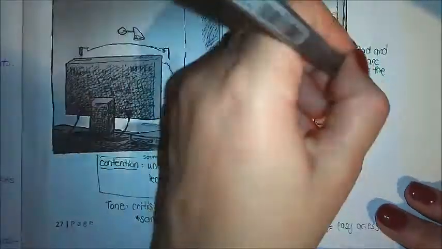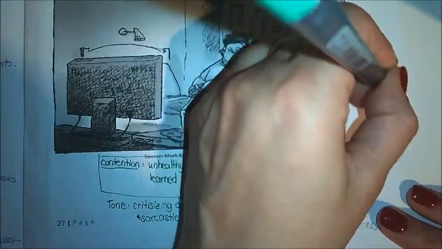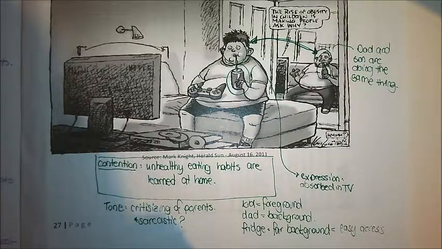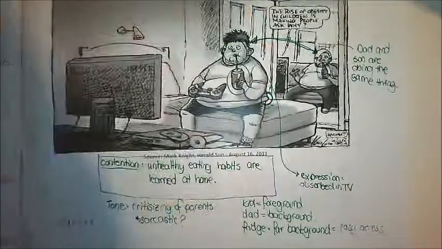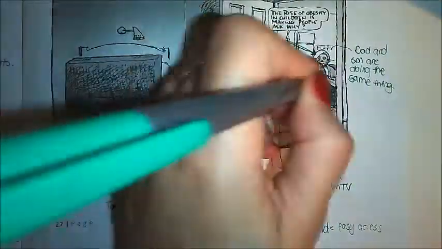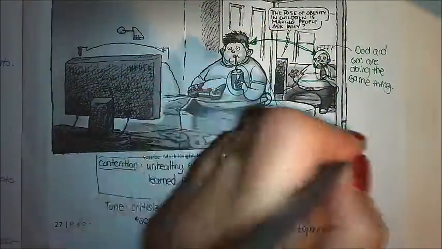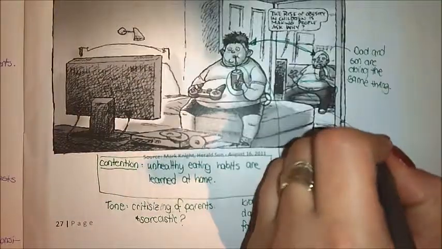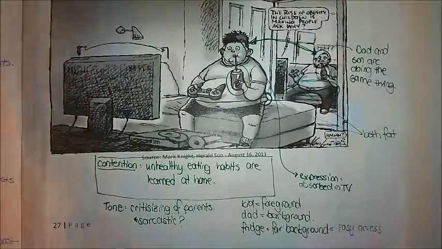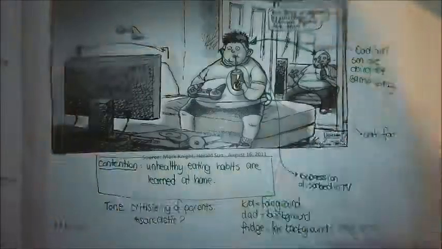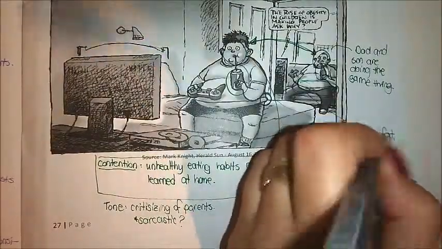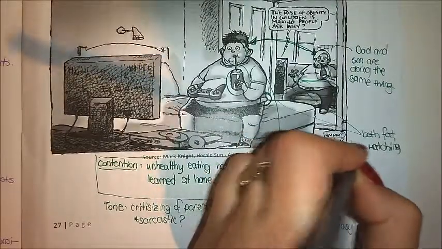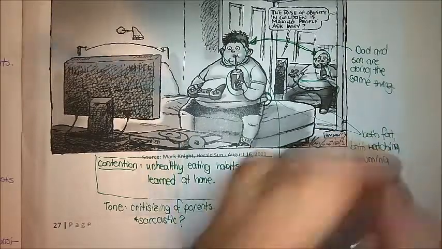So Dad and son are doing the same thing. Their body language is the same. Their facial expressions are the same. They're both sitting there watching TV and drinking unhealthy drinks. Now, I also point out the little muffin top that the son has going on, and Dad's gut kind of spilling out of his clothes, so they're both pretty much morbidly obese. And yeah, both watching TV and consuming unhealthy drinks.